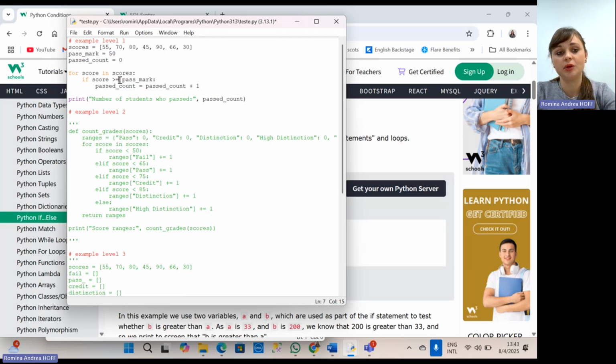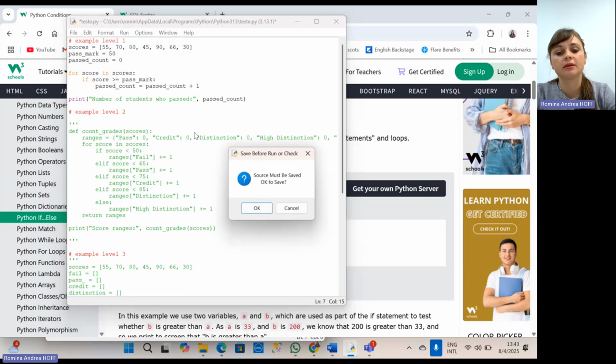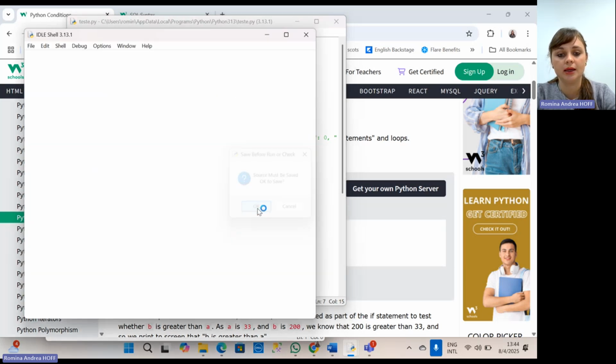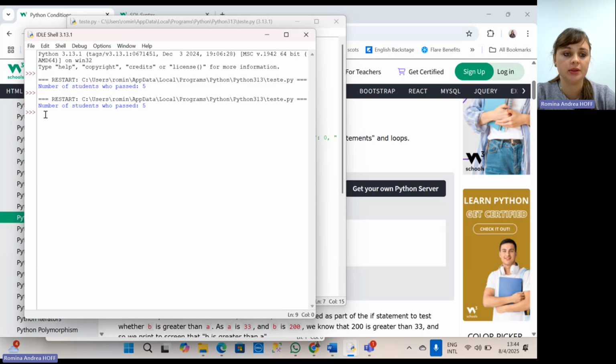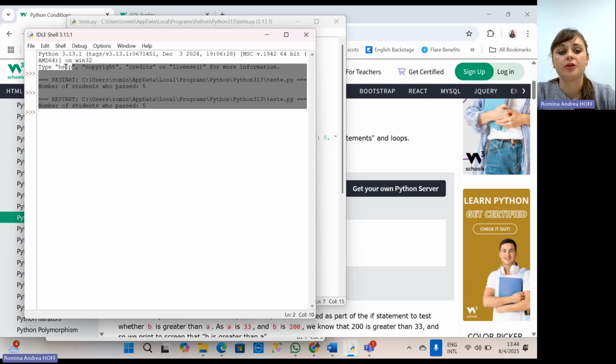Yes, because if we try to run and there is some typing error or sentence error, we will see here in the comment that there is some error.